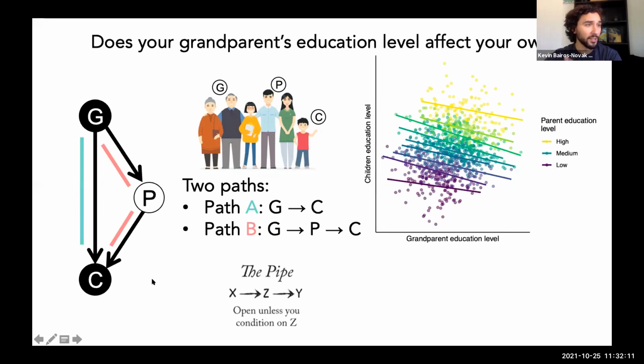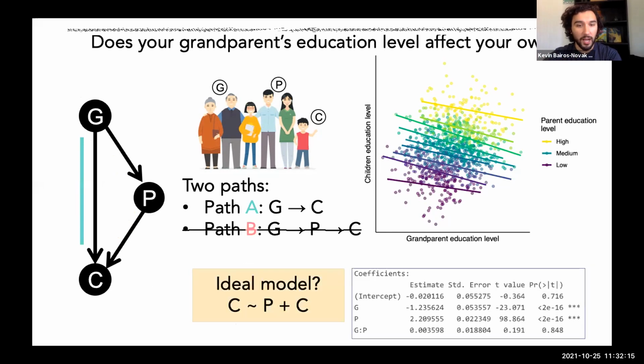So we actually tried both ways, remember, at the start. We tried it without and with. And when we conditioned on P, we saw that it eliminated path B, closed that back door through the parents. And we just got the direct effect of grandparents on their children. Now there's also obviously an effect of grandparents through parents on their children, but we're not interested in that. We're really just interested in the direct effect of grandparents on children. And this is supposed to be C, P plus G, my mistake.